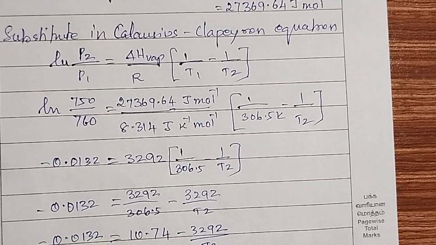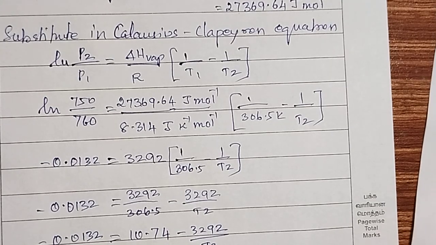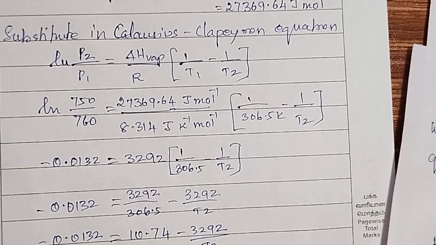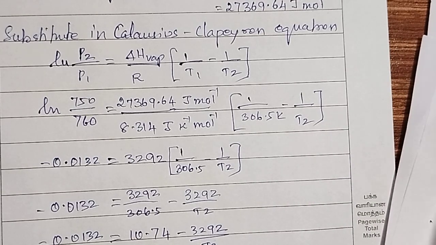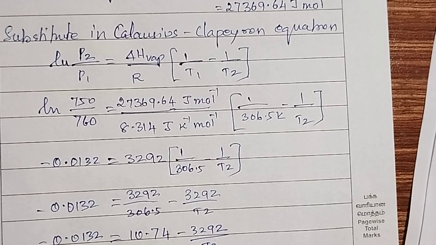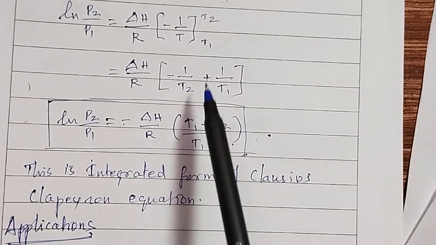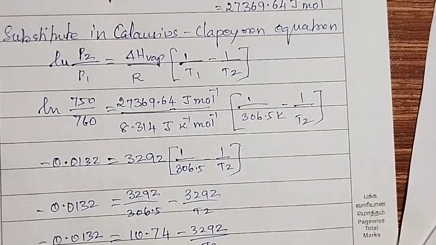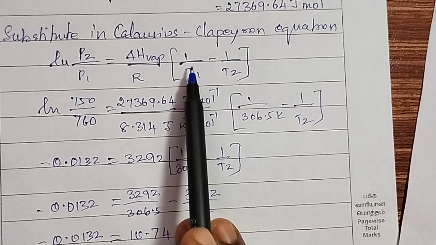As I have already told you, I have used a different form of the Clausius Clapeyron equation. I have already told the class there are different forms of it. The same equation we rearrange into different forms as and when required, and we can use any of the equations for that purpose. I have already said this is the Clausius Clapeyron equation. You can also use this equation or this equation. For this problem, I am using this equation.